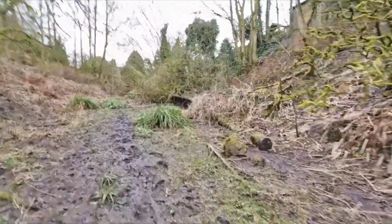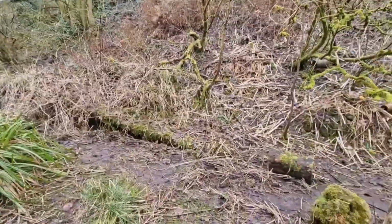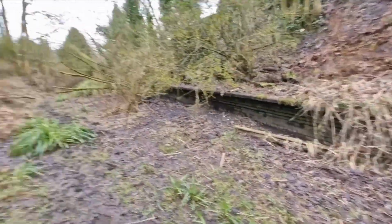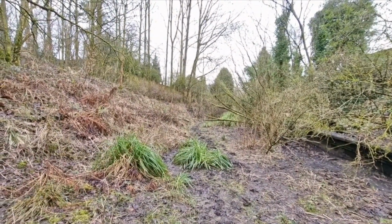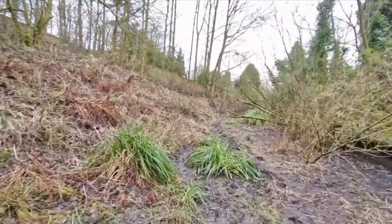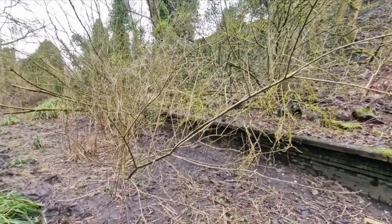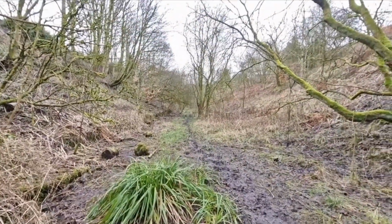What a find this is. The original platform's still here, and you can just see it there. It goes down and then cradles up the original platform. And just in the distance, you can probably see the stacks, chimney stacks, the original station house that we're going to show you now. We didn't want to show you this on the way in because it was more about the tunnel, but you imagine in its heyday how many people would have been stood on this platform waiting. It wouldn't have all been overgrown then.